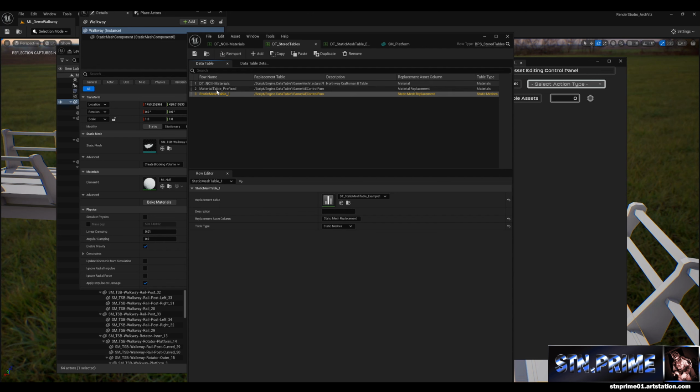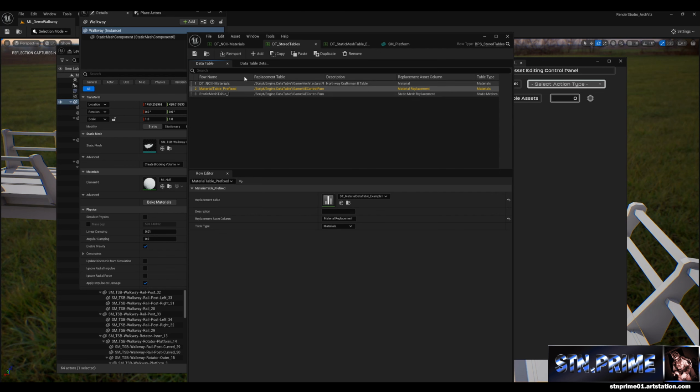So here's the one for the house that I just showed you a few minutes ago. This is a material table for those specific materials in that house. Now, these two tables here are the tables that come with the demo for the asset editing control panel.